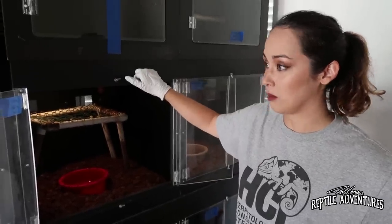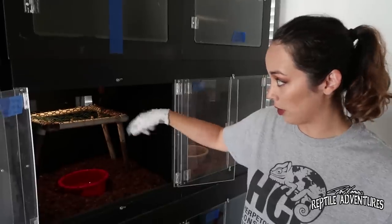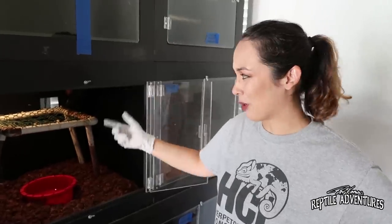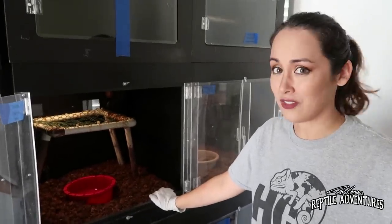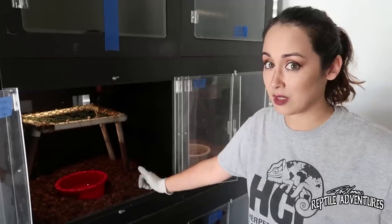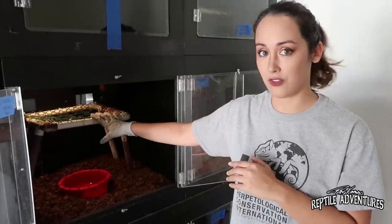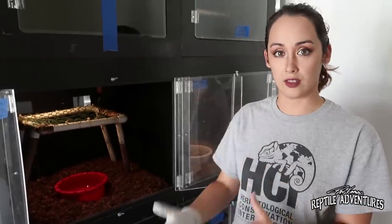These cages are custom built, so you're looking at about $250 and up with all the bells and whistles. Each perch probably costs about two bucks to make — very cost effective. Especially for someone like myself with 30-plus Amazons, going in once a week to clean everybody out, clean all the substrate, disinfect the perches and bowls — I need something that's going to be quick and effective.